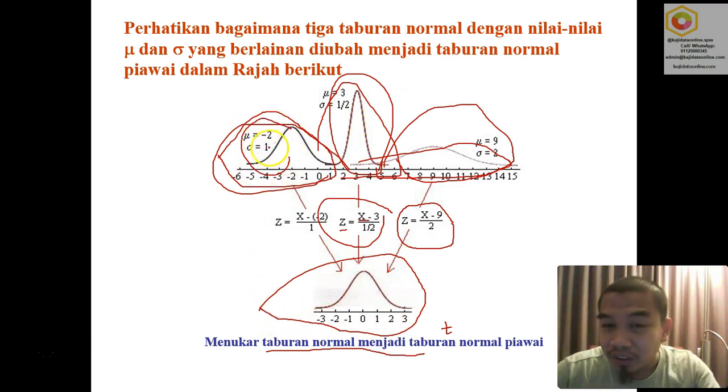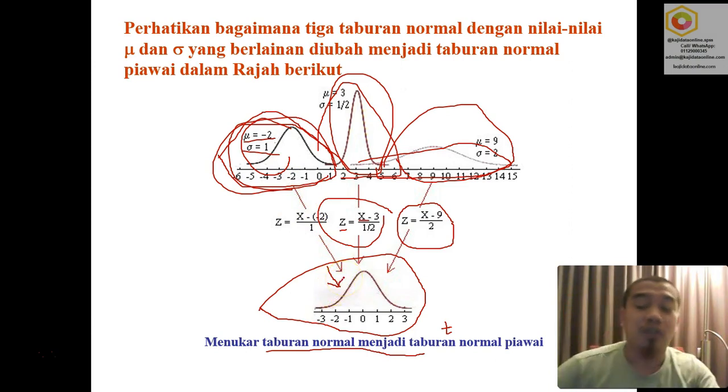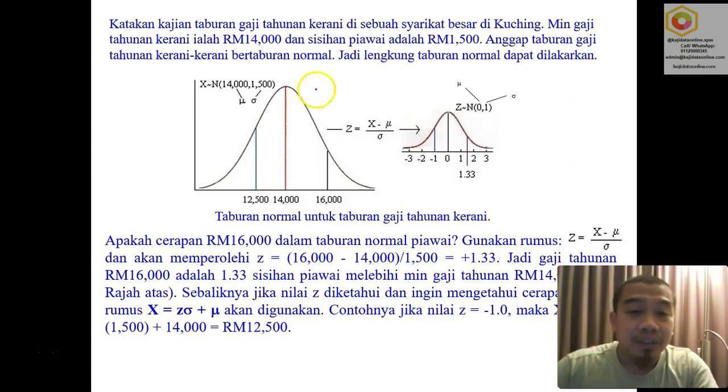Whatever the differences in your raw mean and your raw standard deviation, based on your specific parameters, it will still derive a similar pattern of tabulation. Why? Because it is being standardized into a specific grouping. We call it a z-score, and it will also be covered under the standard normal tabulation table, which I'm going to show you after this. So this is an example of the data, so you can have a look first and understand a little bit, and then we will discuss it after this.